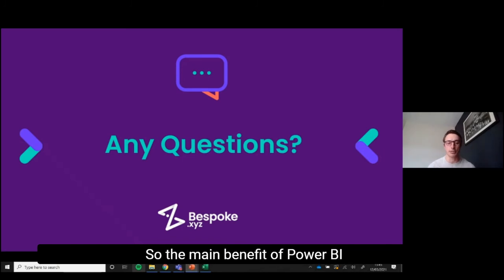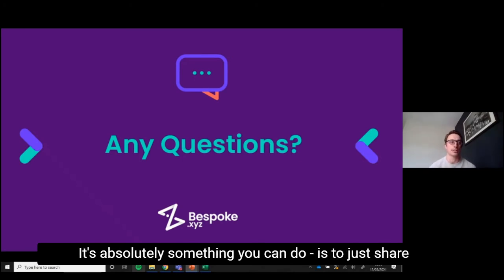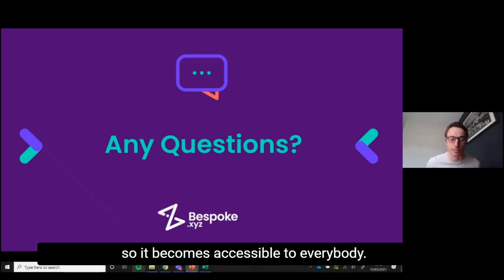So the main benefit really for Power BI is to share and integrate with multiple teams. So yes, it's absolutely something you can do. You just share it through your Power BI workspace online, and then essentially publish it, as we said at the start, to the cloud, so it becomes accessible to everybody.